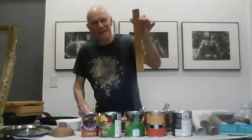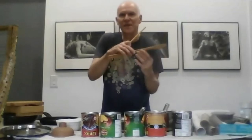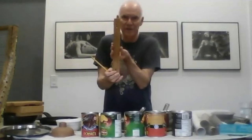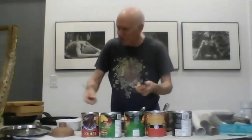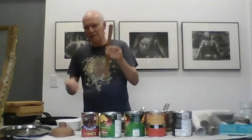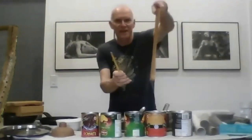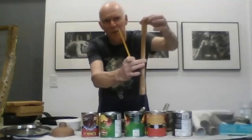Now there's something interesting. If you want to make yourself a little xylophone or marimba, if you get different length pieces of wood, the longer ones will have a lower note, of course, the same way longer rubber bands or bigger cans, bigger pots, bigger bowls. Big is low, small is high. So here's a pretty long piece. And what you have to do is, see, if you hold it like this, you won't get the note, but you have to find out the right place to hold it.